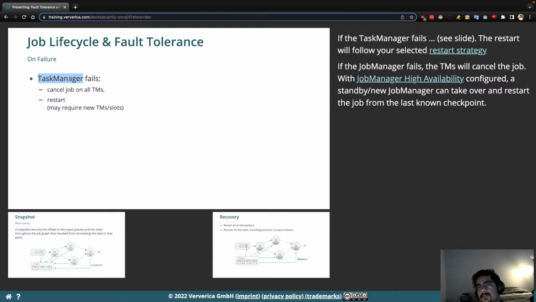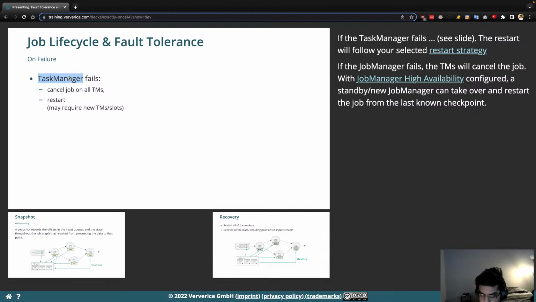For example, we started the job J1, we processed certain tasks of it, and we manipulated the states at each operator. After some time a particular task manager failed, but the state had changed, and let's say checkpointing also happened and stored the checkpoint.